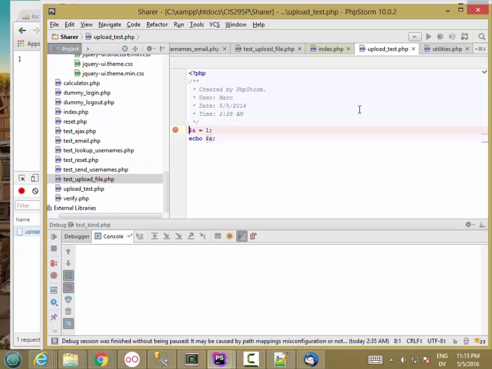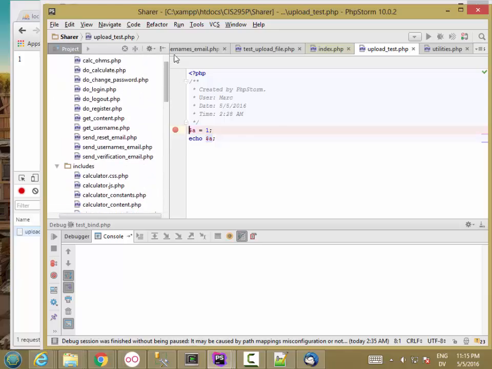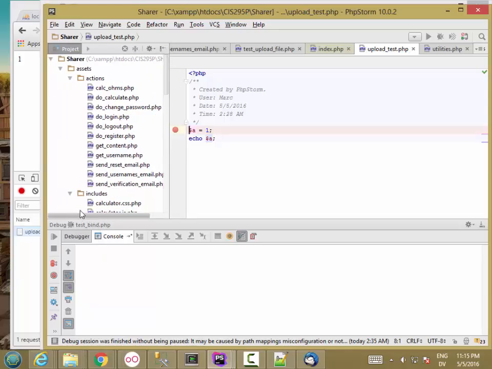So there's a way of doing that instead using something called parameter binding. Parameter binding actually has some advantages over what we've been doing in terms of security as well. So even if you're using it for a regular query, you might want to use parameter binding instead of concatenation. And I'm going to start with a simple example.